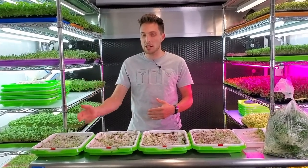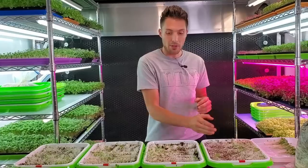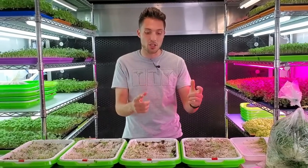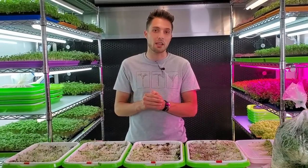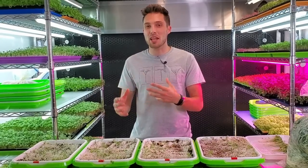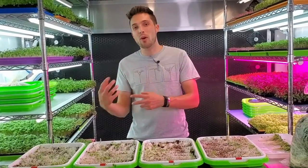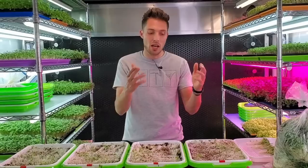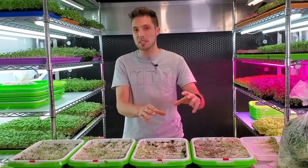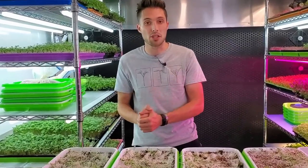The reason tray one may have been least efficient is it had a lot more space and time to grow so it didn't really focus on aggressive competitive growth. Something else to note is trays three and four had a decent amount of moisture in their canopies, and water is very heavy — so those yields may be slightly inflated. To get the most accurate comparison I would need to dehydrate all the product and then weigh it. But tray two didn't have that moisture, so I really believe tray two was the most efficient.